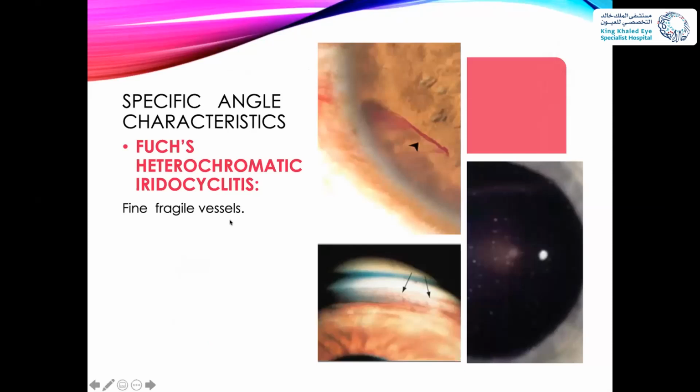Evaluating the angle is also very important in some diseases, and can also help in narrowing down the differential. Like this patient with stellate keratotic precipitates with a picture of an anterior uveitis, and you can see some fine fragile blood vessels here and there with the absence of synechial closure. And this is an Amsler sign, and with too much pressure you can even see like a hyphema, like blood is coming out from the angle.